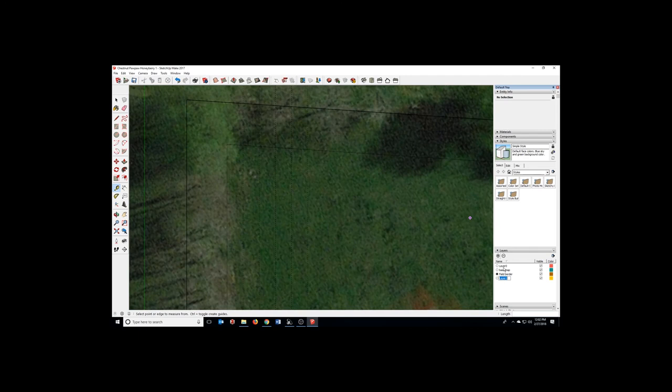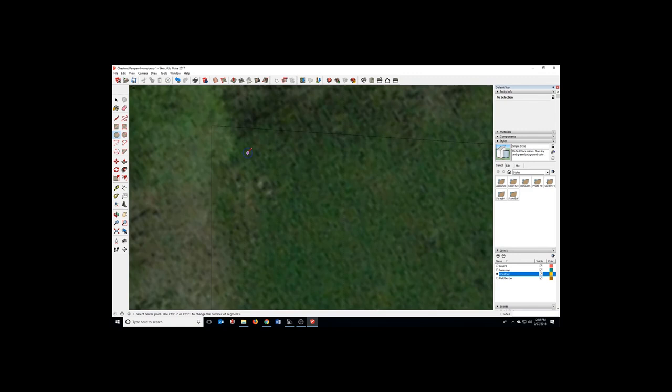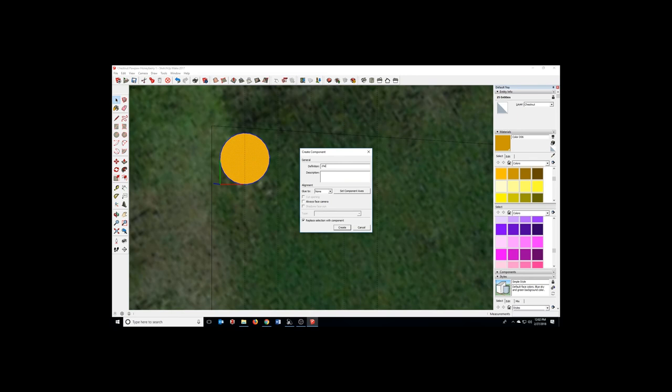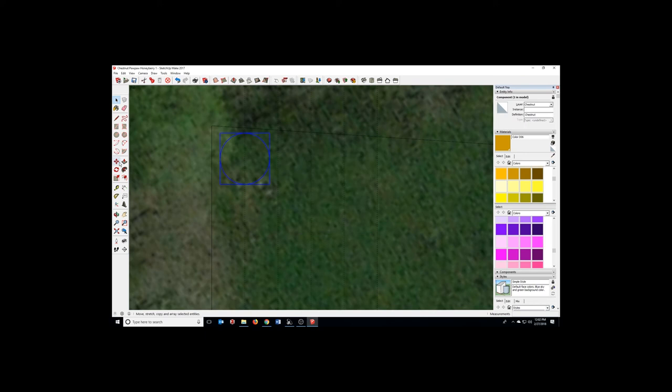So I'm going to add a chestnut layer and make sure that I'm working in that layer. And I'm going to come up to this round circle tool, and on my first guide here, just go ahead and click anywhere. Now I want this model to be about a 15 foot diameter, so I'm going to choose a 7.5 foot radius. They get bigger than this, but for looking at this map, that'll be pretty good. I can color this now if I'd like. Let's pick a nice chestnut color here. What do we think? Something like that. And then I'm going to make this a component, so make sure it's highlighted. Make component, we can call this chestnut. Hit enter. And I'm going to move this up just a little bit here so it matches with the top.